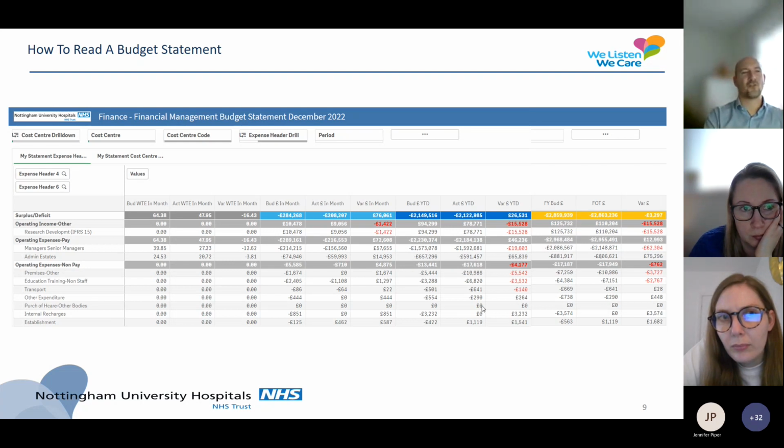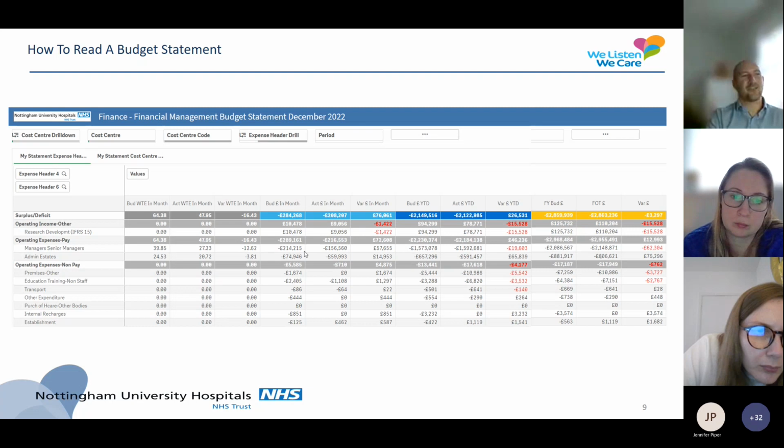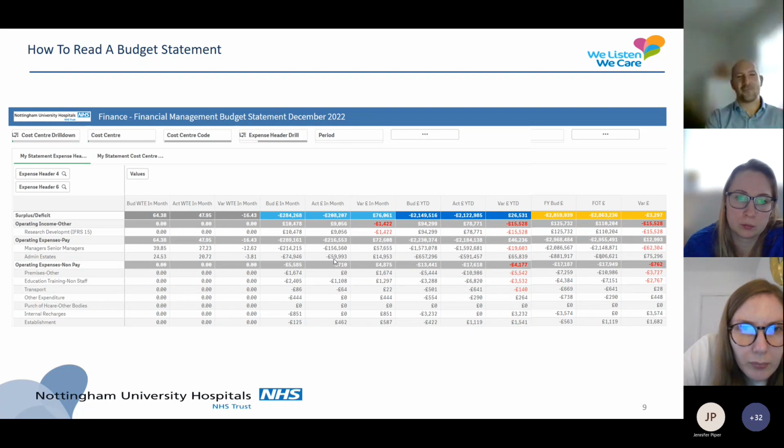So if you wanted to put someone on a training course, for example, I know that I've got £26,500 spare within my budget, and so I could utilise that for something else. And this tells me in what direction I'm travelling. So on my pay spend, I've got a summarised budget view, but most of you will get a more detailed one. Mine goes off too many pages otherwise. But essentially, I've got an underspend on the senior staff within my team and also within the junior staff. So I clearly need to start recruiting, which we're on with, don't worry.